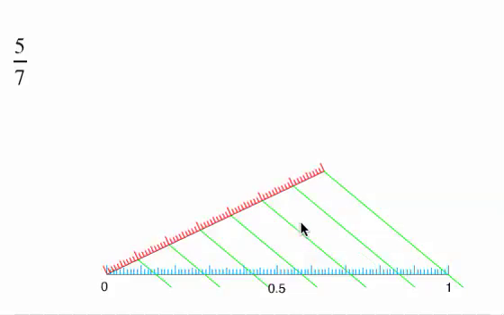Now the only difficulty is when you're drawing these things on paper, how do you get all these lines parallel? Okay, and that's the trick. One thing is you can use a protractor, right? Measure this angle, and then measure again, or you could cut out a piece of paper that's exactly the right angle, and then use that piece of paper over and over again. Okay, that's one way of doing it.